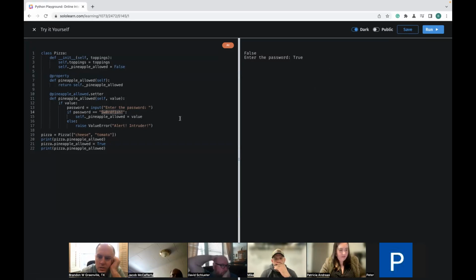And then when it's calling this allowed right here, now it's setting the value to True, because it's got the setter, as opposed to if it didn't.